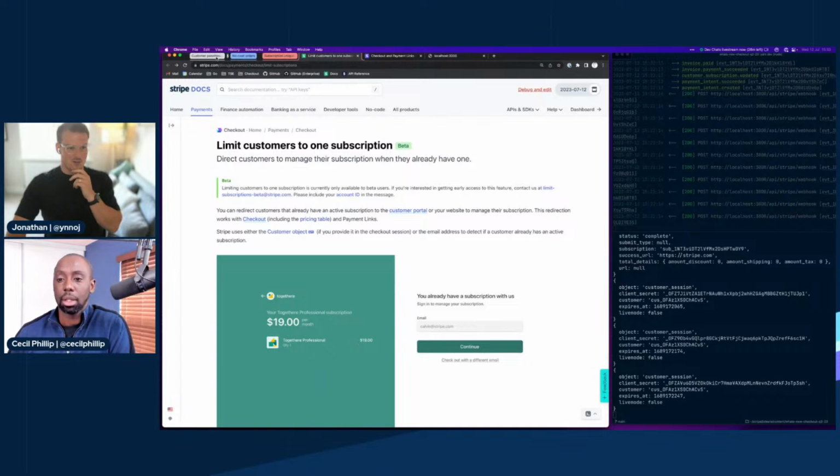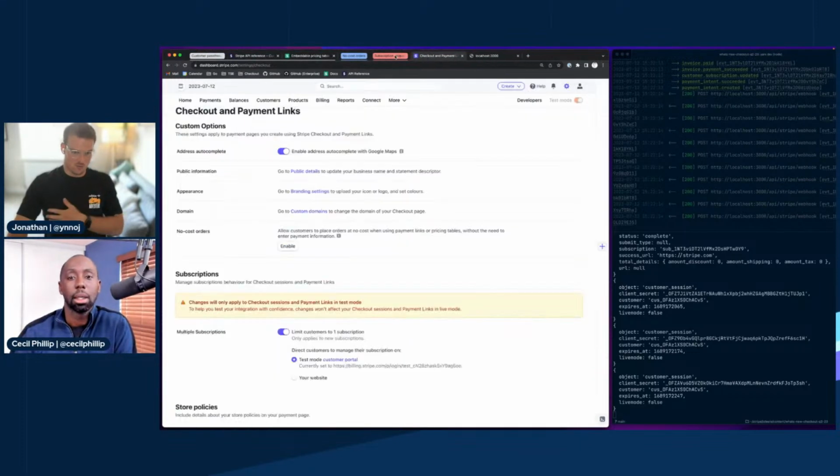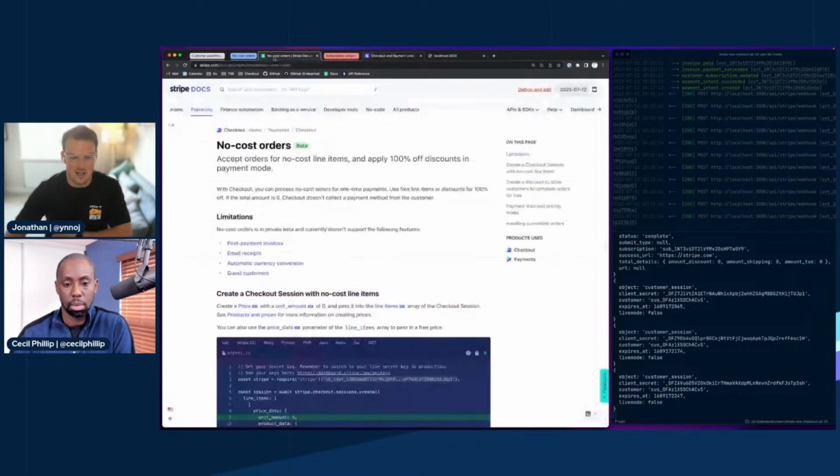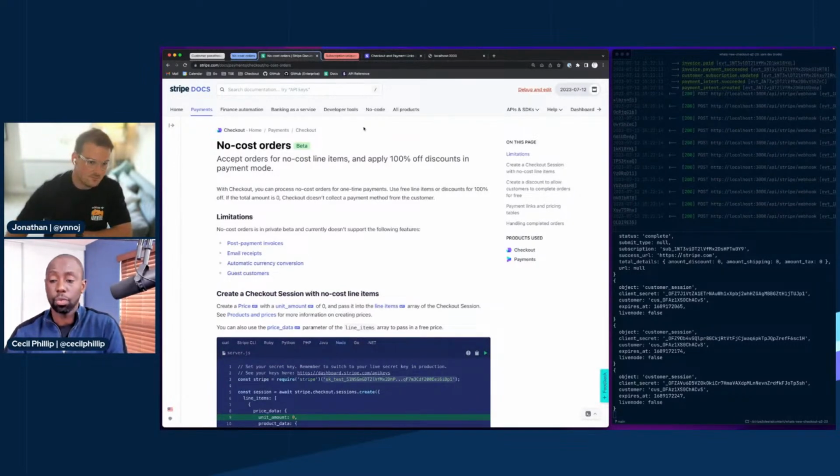So we've talked about customer pass-through with the pricing table. We spoke about subscription uniqueness. The last one I want to talk about is something that a lot of people have asked for a long time, and that is no-cost orders. Currently with checkout, there's a limitation that prevents you from checking out when there is no total due, in mode payment sessions, I should quantify.